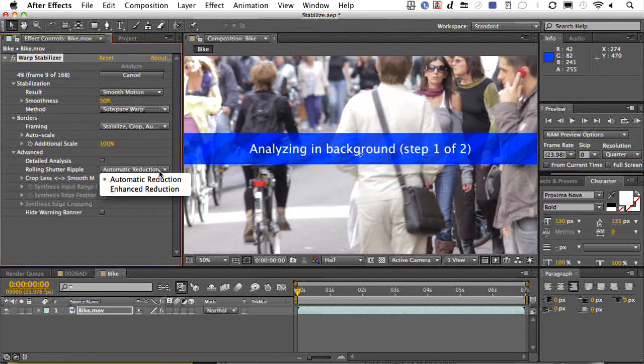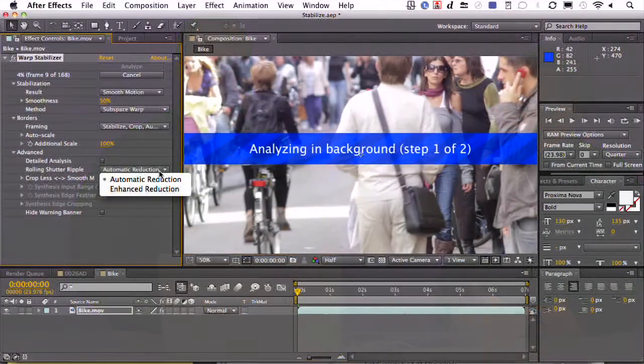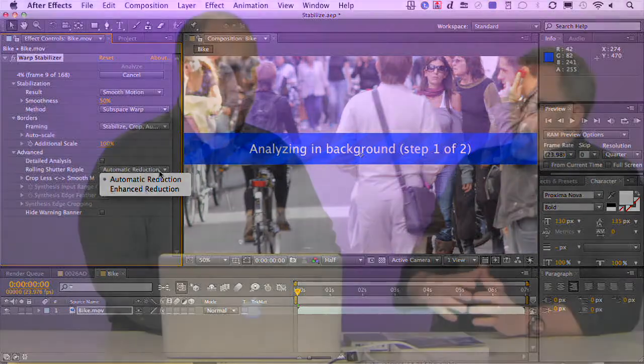Can you describe what's happening with rolling shutter? Well, a lot of times when you're shooting a high motion area with rolling shutter, you can end up with kind of a stuttering effect. And you also get bending lines because of the CMOS or progressive loading sensors, as it doesn't refresh quick enough from top to bottom. Right. And so what you can do is, instead of choosing automatic, when you go to enhance, that analyzes the image much more critically and helps with any reduction in quality that you might see with some of that rolling effect.